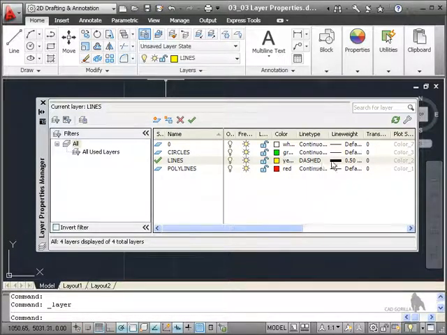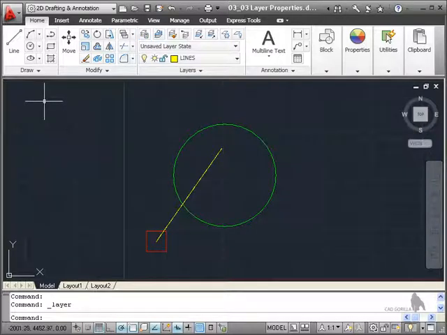Now the lines layer has a dashed line type with a line weight. I need to switch the line weights on. So close the Layer Properties Manager, and if I come down here to the status bar, see this one here, Show Hide Line Weight. When I switch the line weights on, there's the thick line weight, the 0.5mm line weight that we set. If I click on it again, it just toggles it off. It's very useful to be able to toggle line weights on and off, just for clarification sometimes. So that's your Layer Properties Manager in AutoCAD 2011.